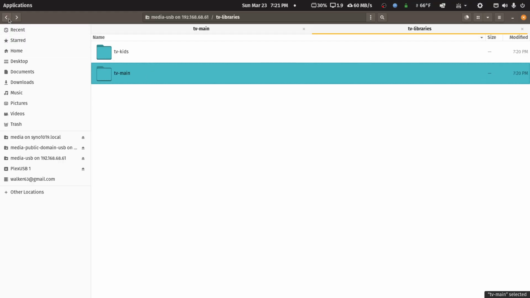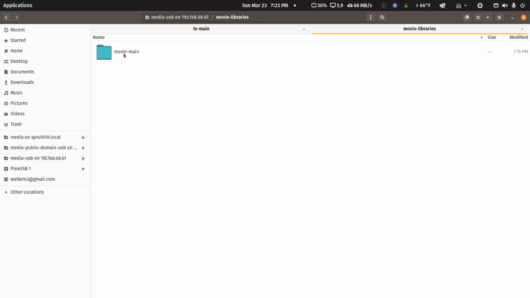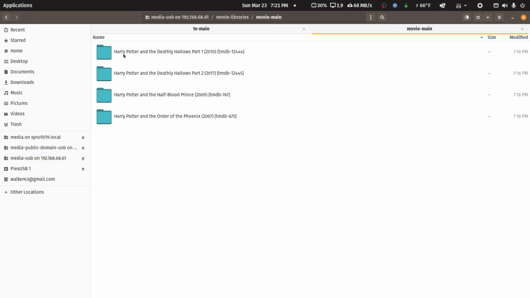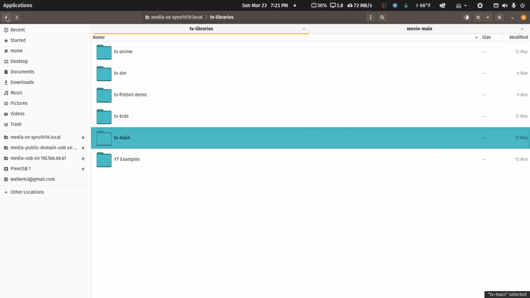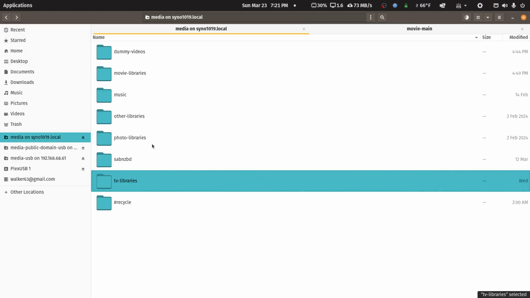Okay, so let's back up and let's get into a movie library, movie main. I have these tests. Let's get one real public domain movie too. All right, so this is my default public domain example for folder structure.